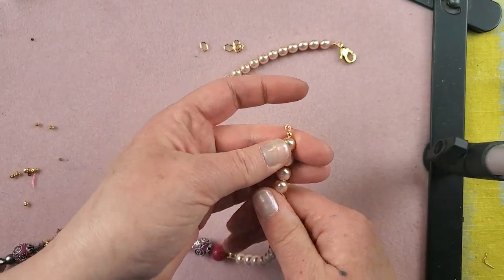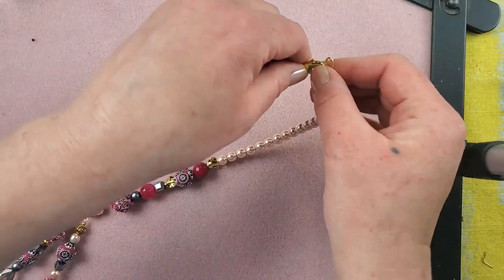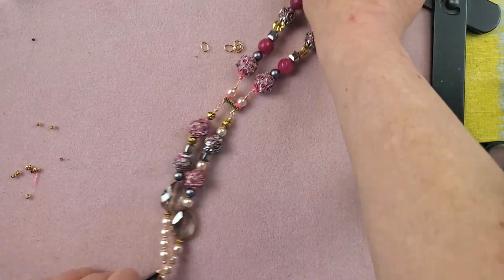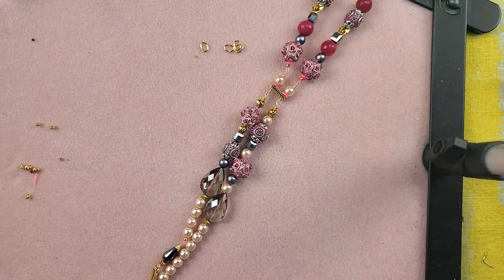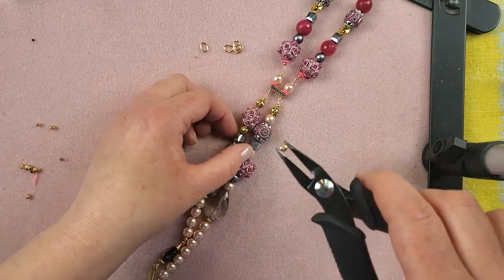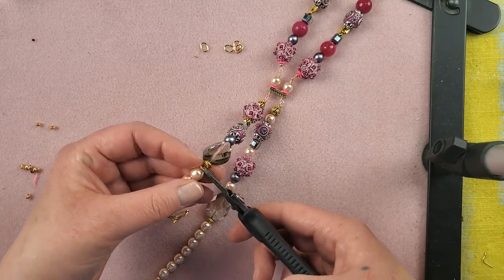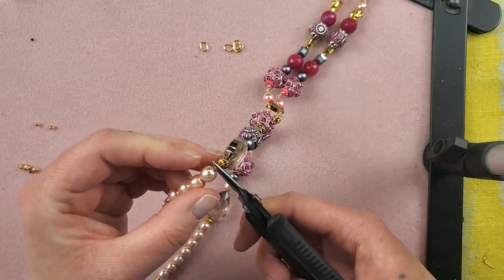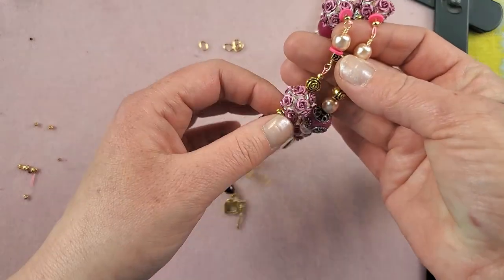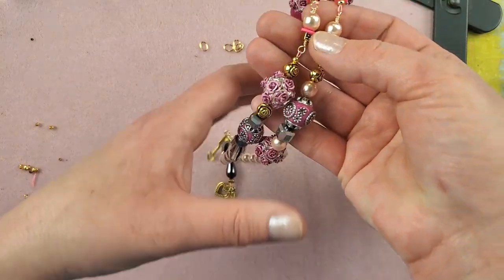All right, so here is what it looks like. You could add an extender chain on here. We gotta fix this one little thing. And so what I'm doing is I'm just gonna add an empty bead cover in here somewhere, probably right here, to fill up that space. So see now how there is no more space because I filled it up with 3 millimeters worth of space by adding that empty bead cover.